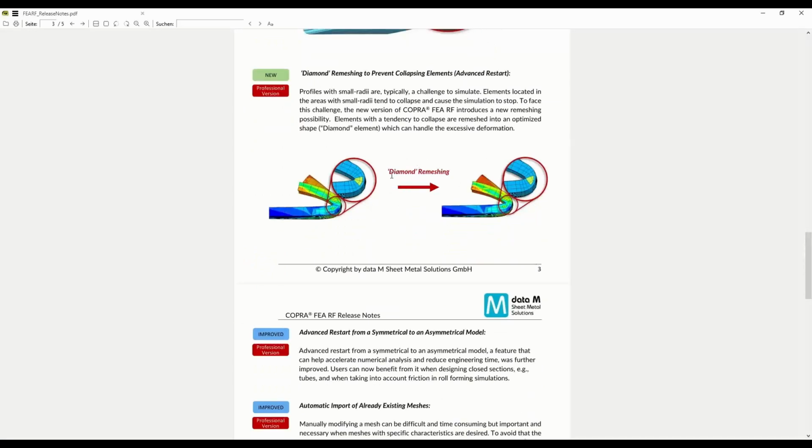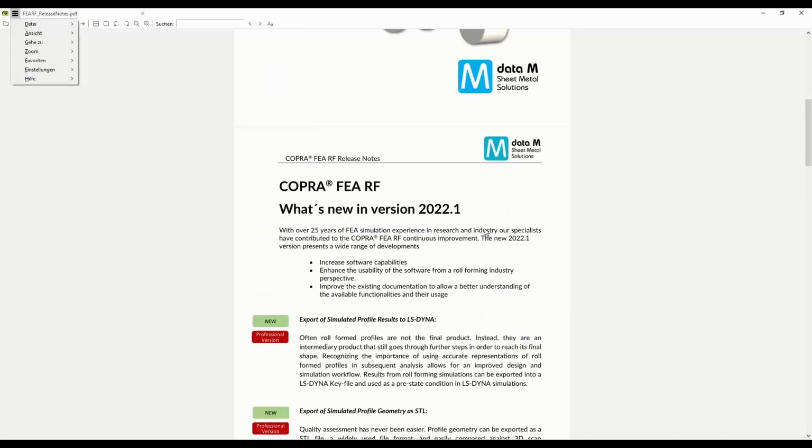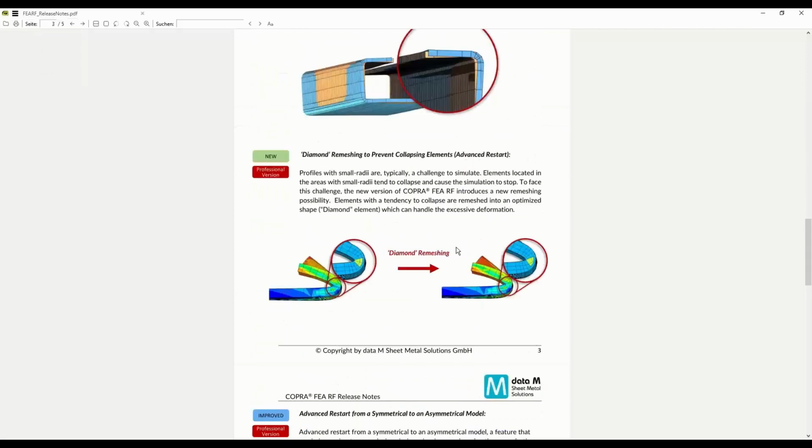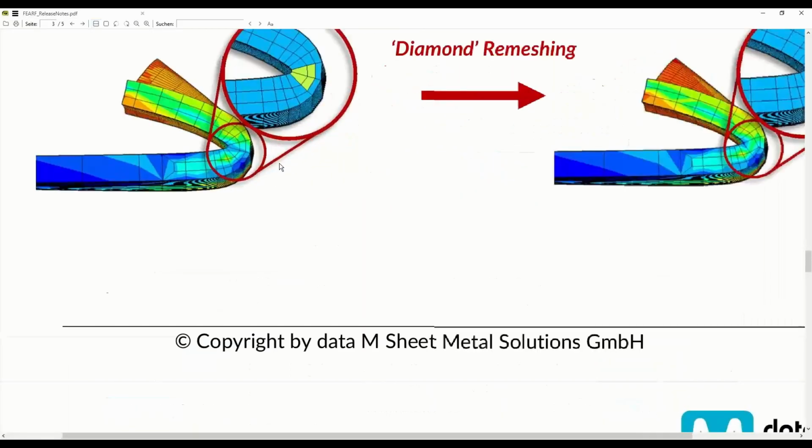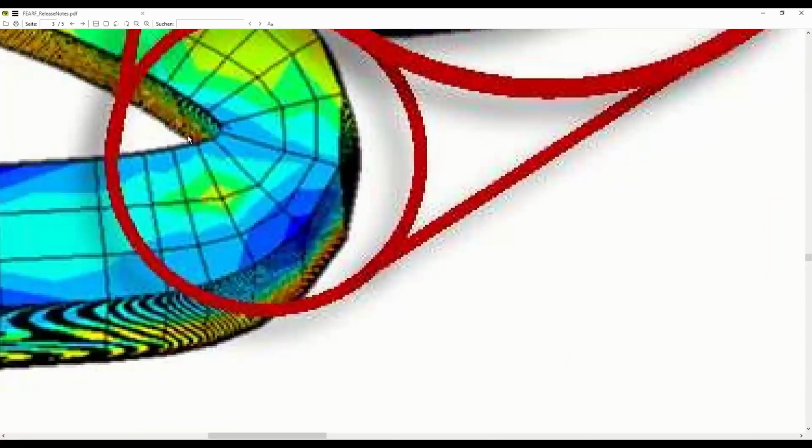Maybe I should demonstrate diamond remeshing. We're not going to use it all the time, but this could be interesting. When we have a sharp radius, we sometimes have the problem that two nodes come close to each other and collapse.